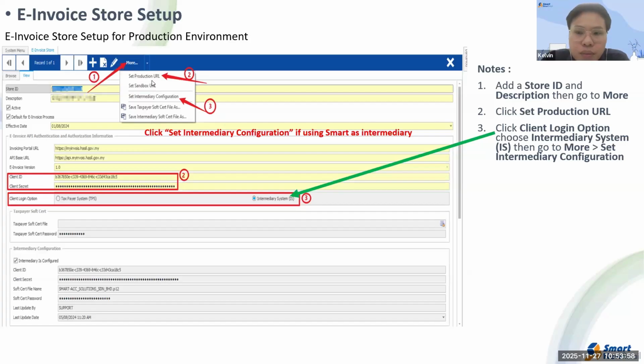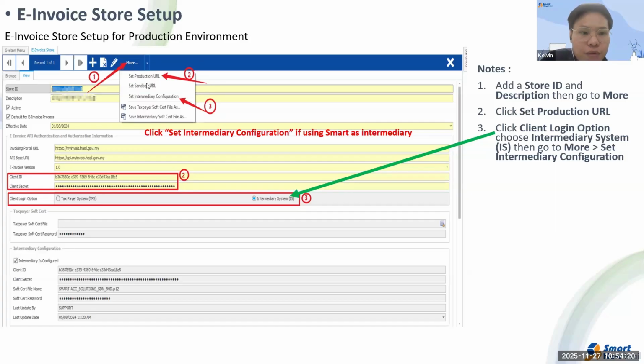So what it means, production URL is for actual submission purpose, and sandbox is for testing purpose. Okay, so this one is based on your decision, and you may set the setting based on your decision.